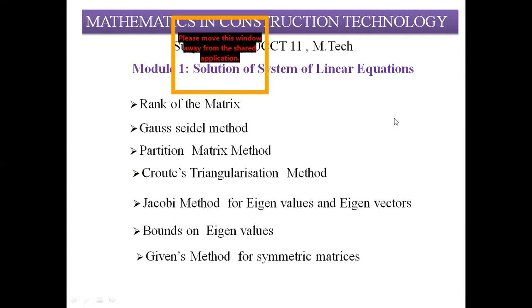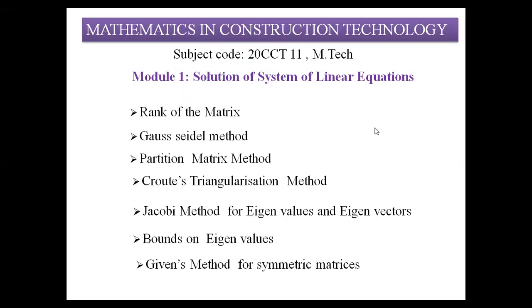The first module is on solution of system of linear equations. In this module, we have to discuss how to solve a system of linear equations using several methods that are given in the syllabus: Gauss-Seidel method, partition method, cross triangulation method, and also it is asked to find the eigenvalues and eigenvectors of a matrix. So this concept you have to discuss in this module.